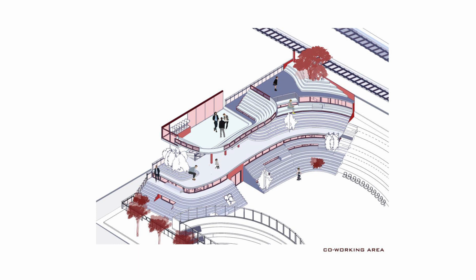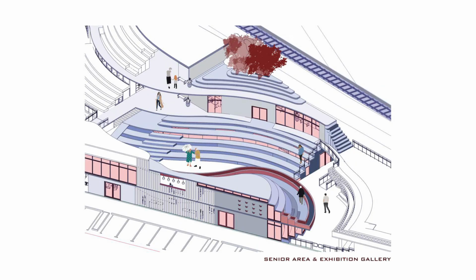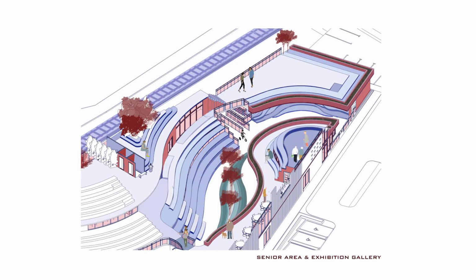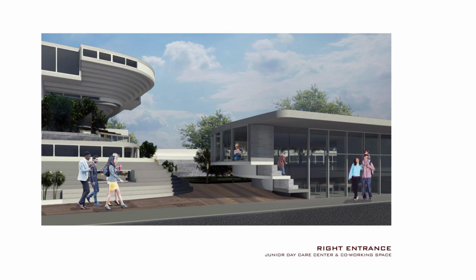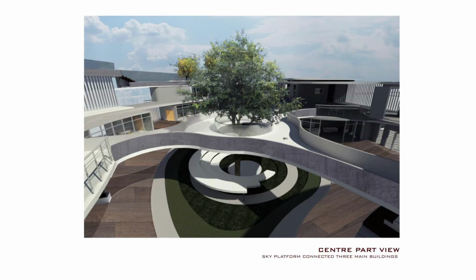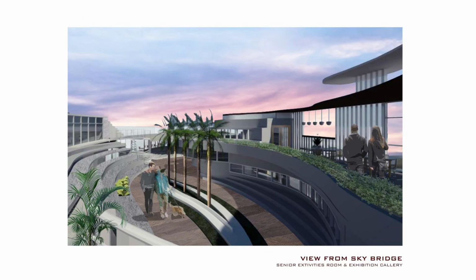External perspective of co-working area, senior area and exhibition gallery from another angle, perspective. This one is the rendering that I've done for the view of a left entrance, right entrance, the sky platform which located in the middle of the building, and also the view from one of the skybridge.